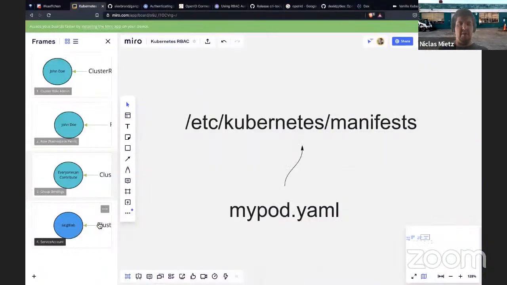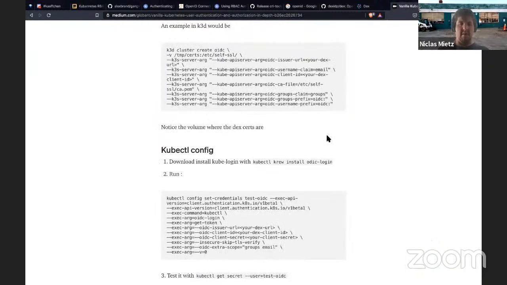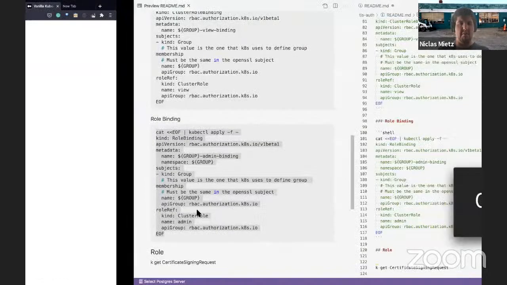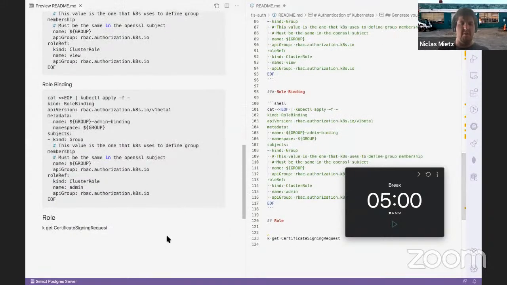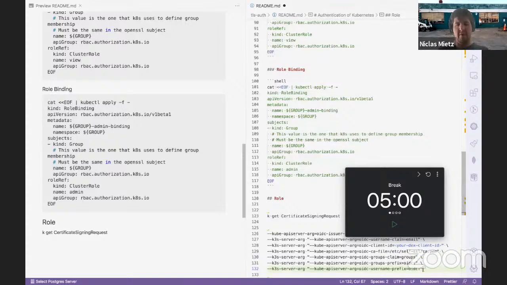Now we need to look back into the commands that we need to use. I'll make some notes there so it goes a little bit faster.